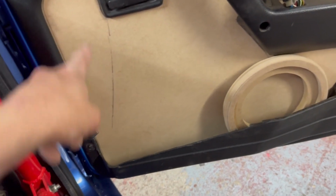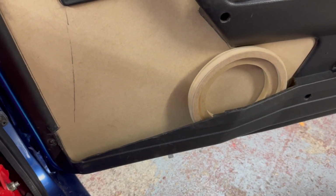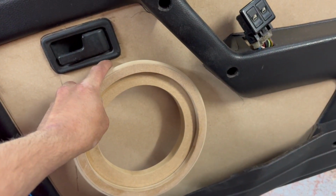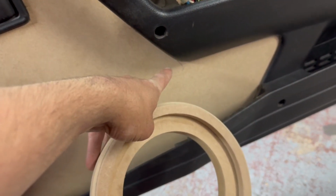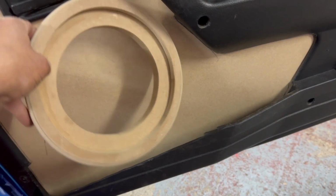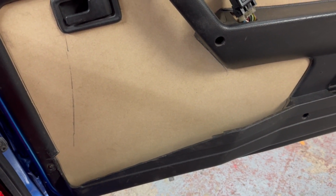So right now I'm just going to mark out a template of the bit that I can use once it goes through the bar here. And we'll have that template, and then I can start building the pod up, hopefully, and then figure out where the tweeter is going to go. This is going to go all the way up to the top here. So the tweeter doesn't really work there because you've got to be able to get your hand in, and like I said, I don't want to block that path through to the handle. So I'm estimating the tweeter may even go down here in between the 2 speakers, which could look kind of cool. So we shall see. But basically, it's far, far too small a space to be putting 2 speakers onto the door. But we'll see what we can do with it.